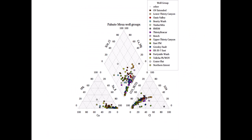Major ions trend on a Piper plot from a sodium, potassium, bicarbonate end member water to a water of mixed composition. And that can really be seen, particularly on the anion diagram. You see this nice trend from here, which is on the end of the sodium and bicarbonate. Sodium increasing this way. Sodium bicarbonate corner is here. The sodium increasing in this direction to 100%. The bicarbonate increasing in this direction to 100%. So the sodium, potassium, bicarbonate end member is here.